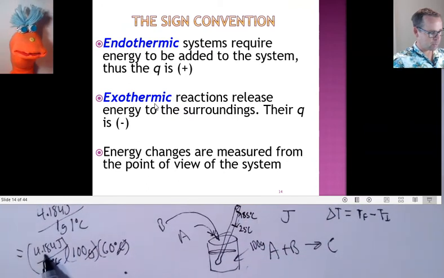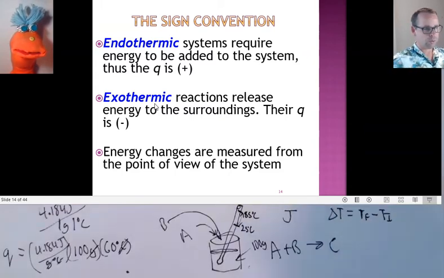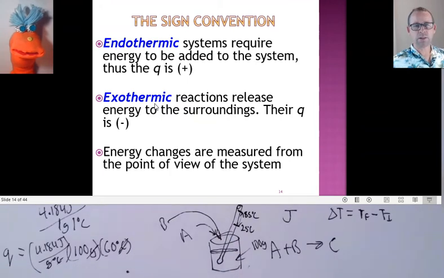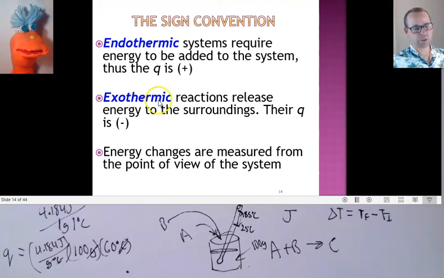So then I can take my 4.184 times 100 times the 60, and that'll tell me how much heat energy, or Q, was released by the reaction of A and B. Okay, did you follow that? I'm going to push pause and go back and watch it again, but I think I got it. All right, so it's good to watch again and try to see if you can understand what's going on, but we'll do some problems going forward as well that hopefully will help you solidify that understanding.